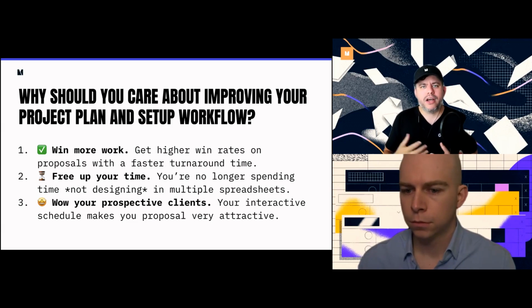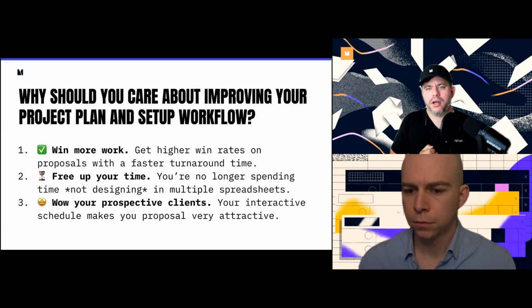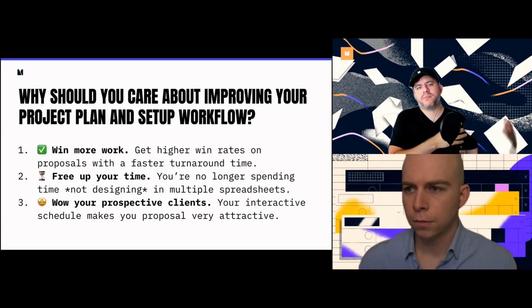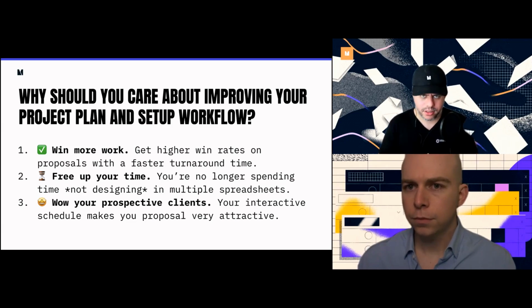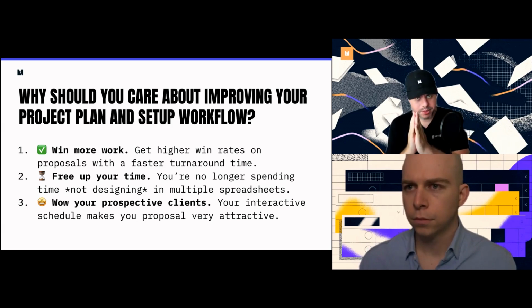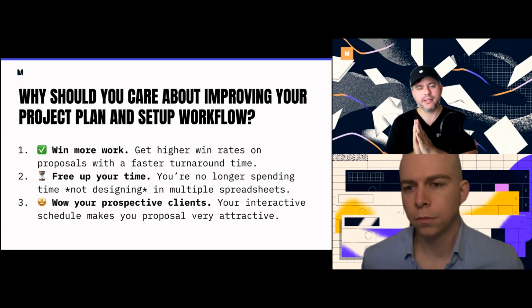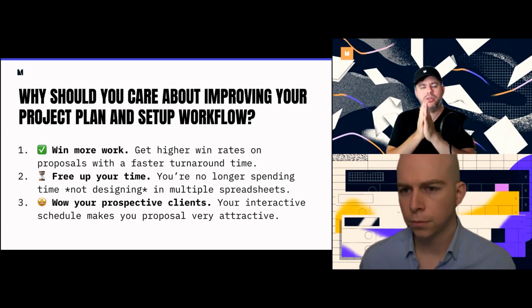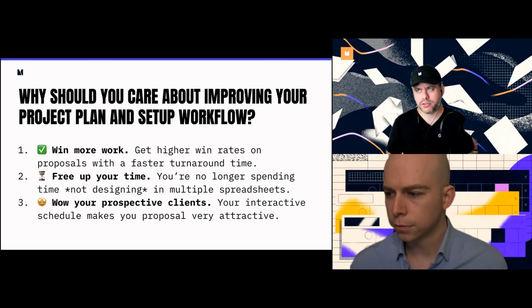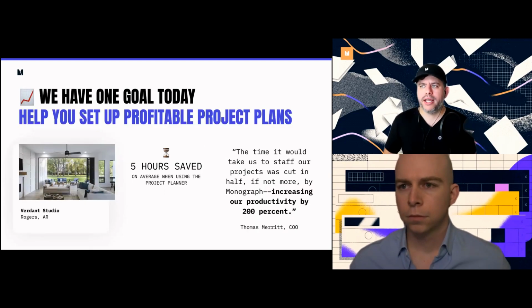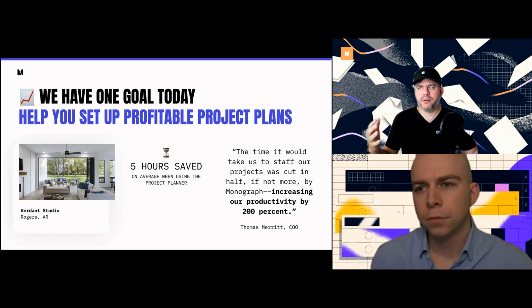We also want you to wow your prospective clients. So this is another big part of what we're going to be looking over at today. It's that, how does a project plan become something that you can actually communicate and collaborate on? We're going to be looking at a specific piece of this, the shareable Gantt, but just in general, you can recognize that Monograph is looking to improve the overall client experience.